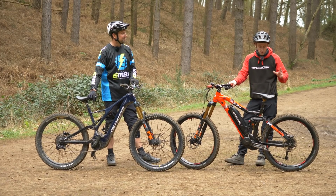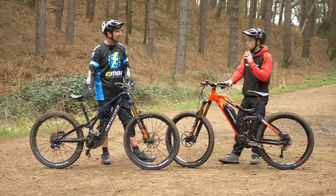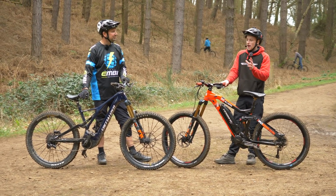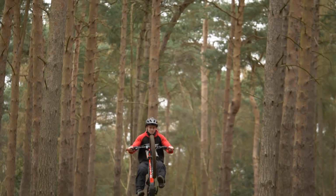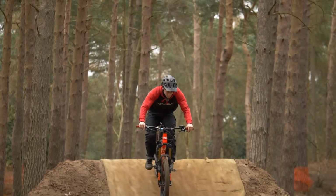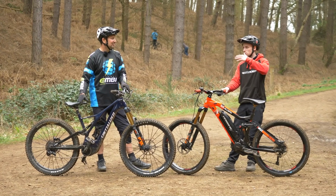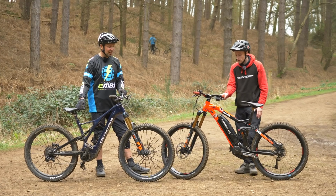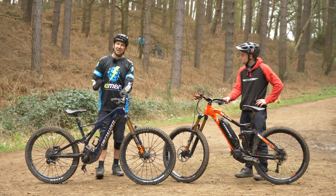I completely agree. I find that if I have a 29-inch wheel on a jibbing bike, it's way too big. The bike has more control over me than I have of it. And it's just way more manoeuvrable if you want to start doing spins, tail whips, backflips, even bar spins. It will make a real big difference having the 27.5 wheels. Slightly stronger as well, I think, on those smaller wheels. Definitely, yeah. If you land sideways on a 29, you're more likely to bend the wheel than you are on a 27.5. So yeah, like you say, it comes from the dirt jump background, doesn't it, with 26s? Definitely. I think 650B for the win when it comes to jibbing.